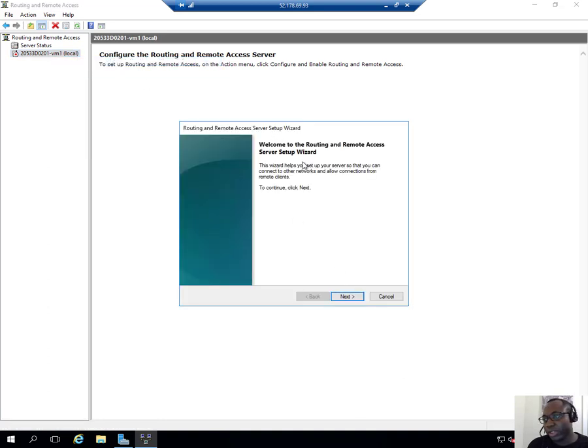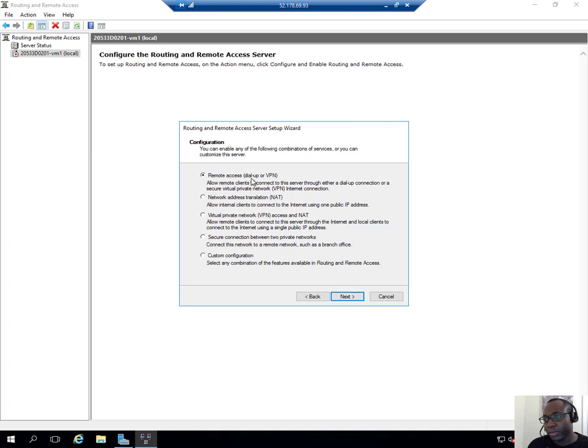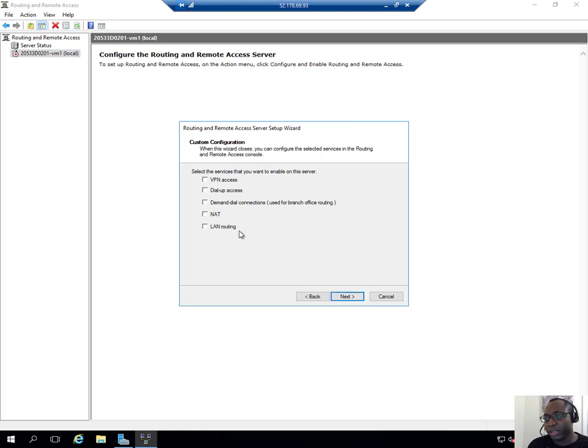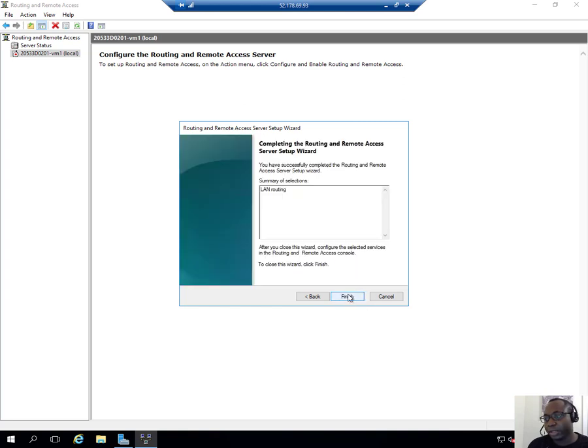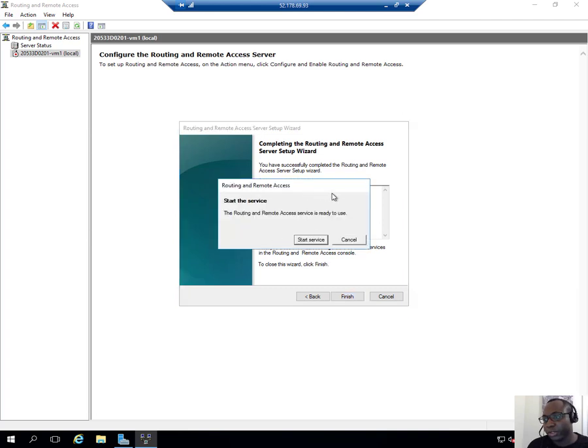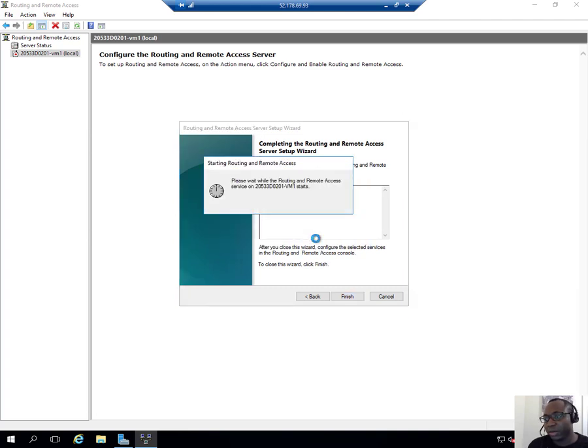And then on the wizard, if I click Next. In the configuration screen, if I click on Custom Configuration and click on Next, and then select LAN routing, then click Next, and then click on Finish. So it should proceed with the configuration and ask me to start the service. I'll go ahead and click on Start Service.